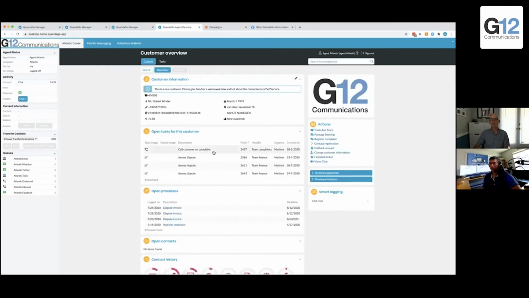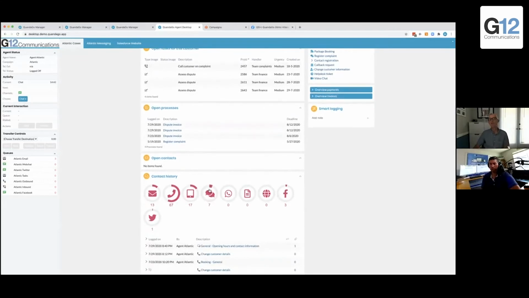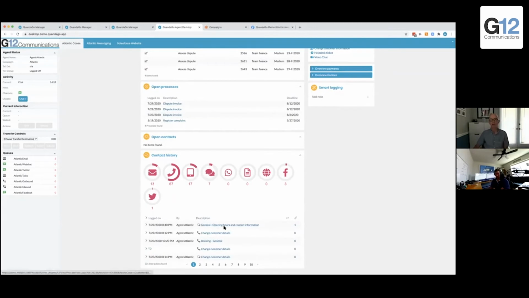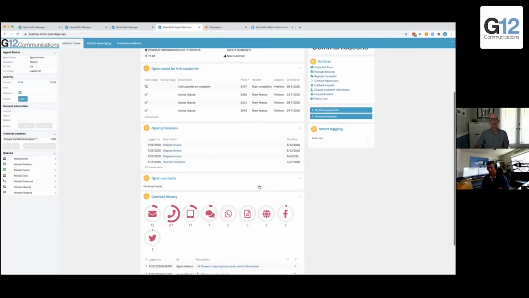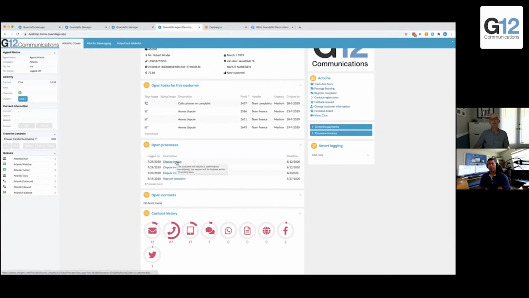All of that is totally integrated with your ERP, CRM, e-commerce, electronic medical record systems, all nice and tightly integrated. But nevertheless, the agent always gets a 360-degree view. We had a change of details, we had this opening hours request, and then we also have these open processes around the disputed invoice that we should work on.